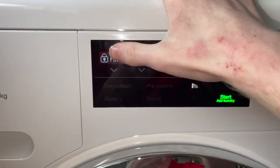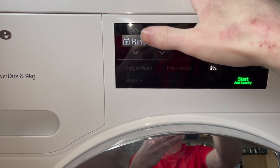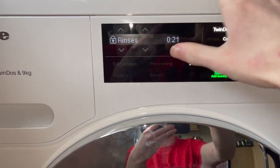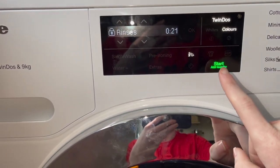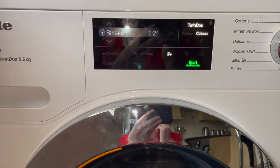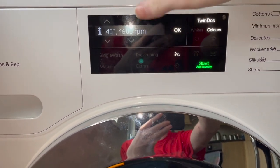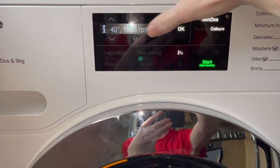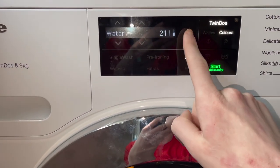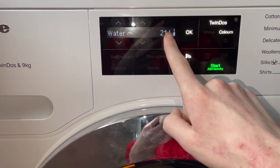So notice now that the machine does have a lock symbol beside the status of the cycle. Obviously there's an add laundry button. If the lock symbol isn't up, you can touch the button and the machine will basically unlock the door and let you add in any extra items that you forgot. You can also press one of the arrows and it tells you the program information there, and you can check how much energy and water it's used for the cycle while it's running, and that will update live.